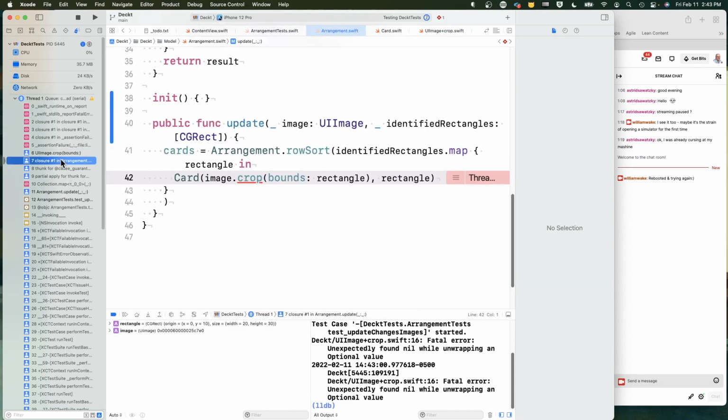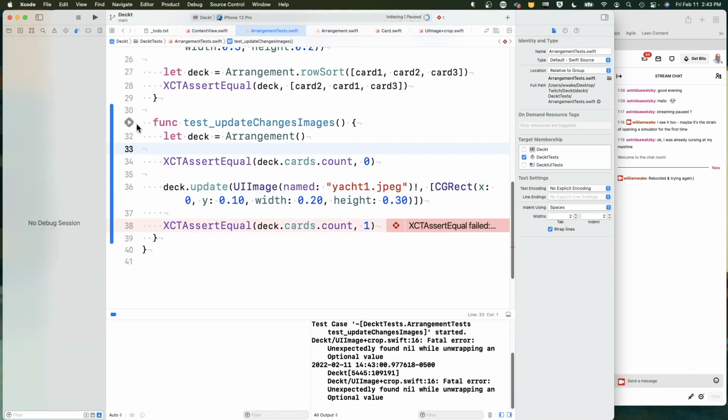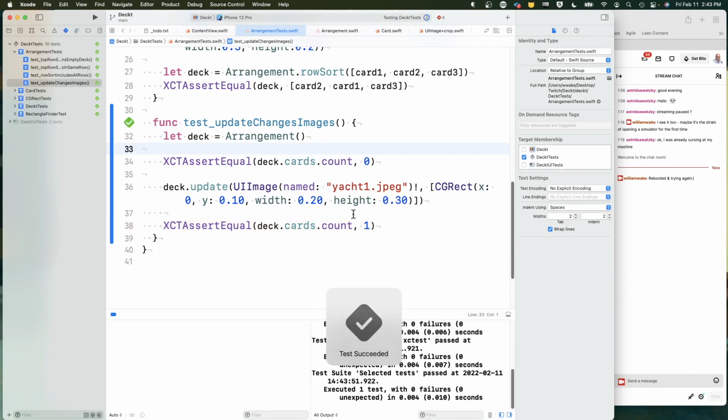Well, we are calling crop. Oh, my rectangle is all screwed up. Okay. That is way out of bounds, as a matter of fact. Okay.